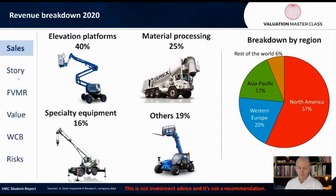Now, for those of you that know, I grew up in Ohio, and the little town that I grew up in, called Hudson, Ohio, had a huge Terex plant. And the Terex plant closed down when I was leaving Ohio in about 1985. And now, of course, they've right-sized the business over the years.